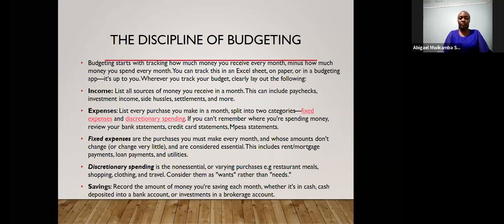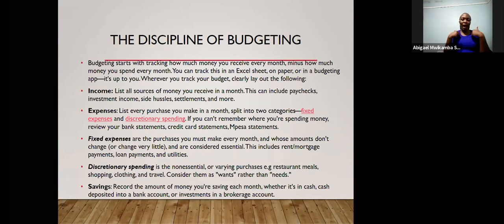Once it's a need, then you must have it. If you are sick, you have to seek medicine. If you need school fees, you have to pay for it. Otherwise, you drop out of school or out of campus. So discretionary spending, in that kind of conversation, becomes a want. I want this, and I know many of us know how to want things. You will go to the supermarket and you want everything, but sometimes you are limited by the resources. And because of that, you do discretionary spending, depending on the opportunity cost and what you think is a priority for you and the resources available or your disposable income.